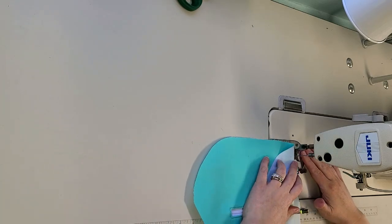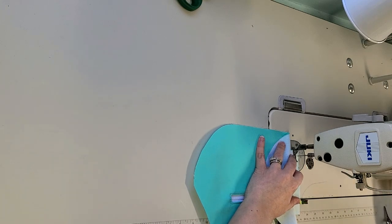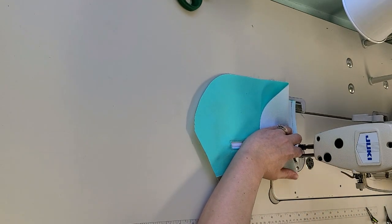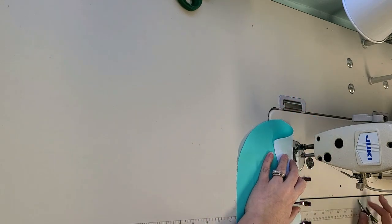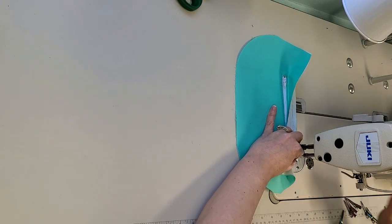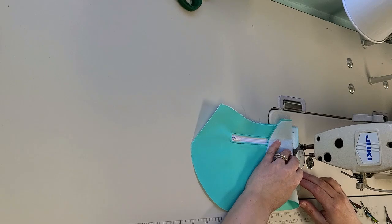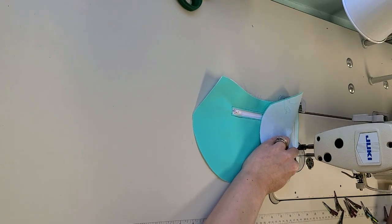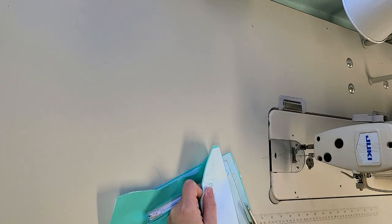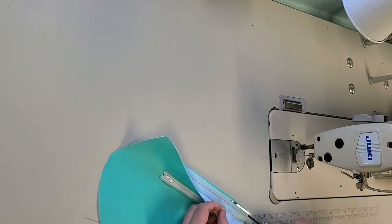All right, and then we're just going to sew this together using a 1/2 inch seam allowance. And I sew it with my lining main right side up, and then I just fold the lining panel back out of the way. We're going to trim the seam allowances of this down to about 1/8 of an inch, and that just helps to keep that out of the way.